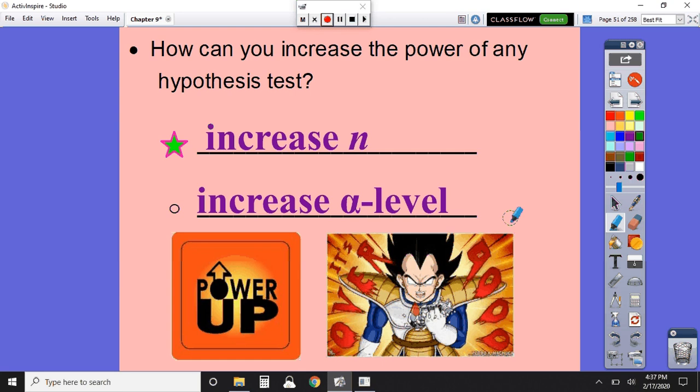Now, the ways to increase the power, the ways to increase the probability that you reject the null hypothesis, and it was really the right decision to make, that we find a guilty person guilty, is we can, and this is the best way to do it, is to increase your sample size. Think of your sample size as basically the evidence in a court case. And if you increase your evidence, if you have more evidence, or if you have stronger evidence, if you got some DNA here with the defendant's guilt or bloody fingerprints, or I've got the murder weapon here with his fingerprints on it, and the victim's blood was on his clothing, this is going to be a slam dunk case here to reject the null hypothesis. And we can feel pretty confident that we are making the right decision here of finding the defendant guilty.